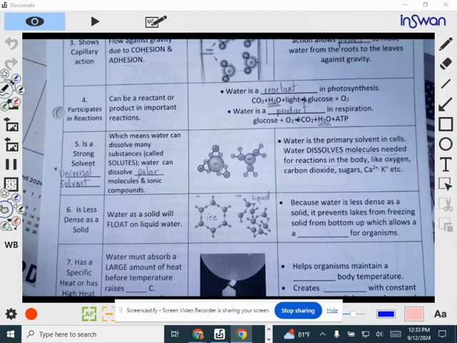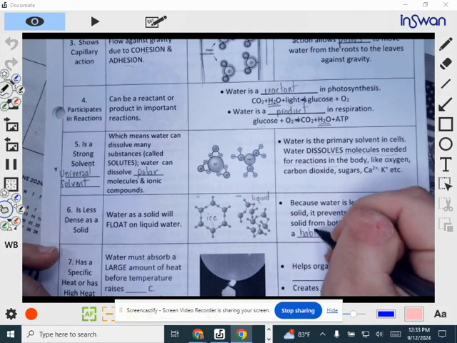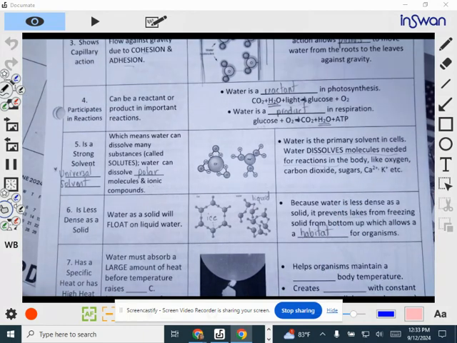They're more dense. So as a result, when you have ice and liquid water, the ice will float on top of the liquid. Water is the only substance that does this. All other substances are more dense when they're a solid. Because water is less dense and can float, it prevents lakes from freezing solid from the bottom up. With ice on top and liquid down below, we have a habitat where organisms can live, even in the wintertime.